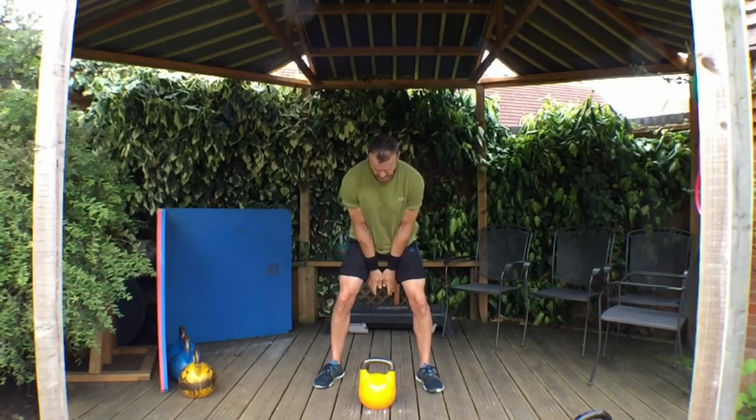Okay, so next up is the push press. So first of all, just a quick word about this. Make sure you get your hand all the way through the handle so it sits at the base of your palm. Get a bit closer. Okay, you don't want it sitting there so your wrist is all bent. That's a terrible place to press from.